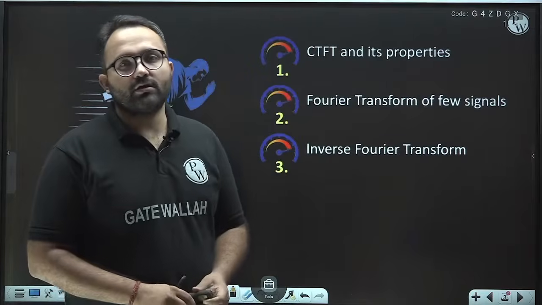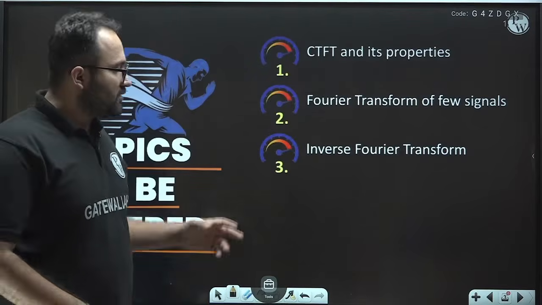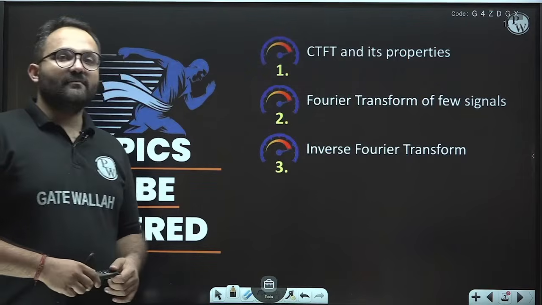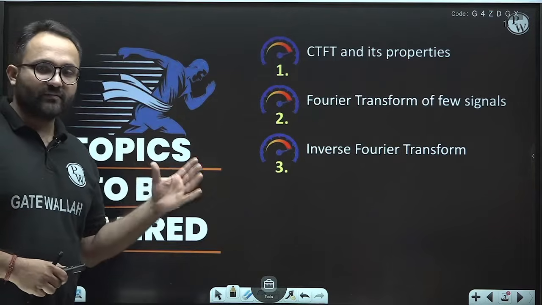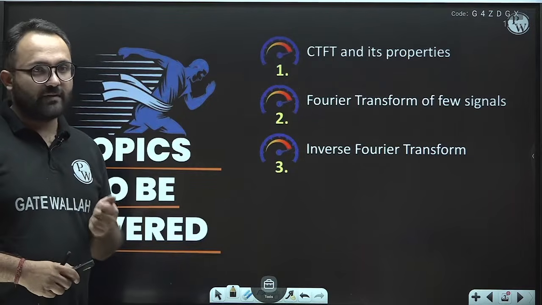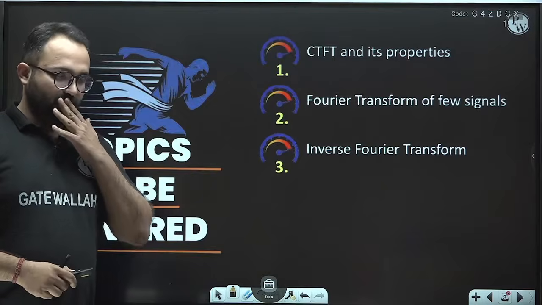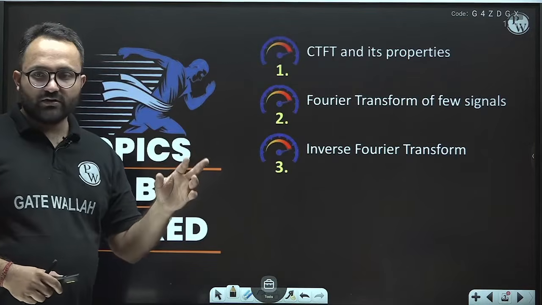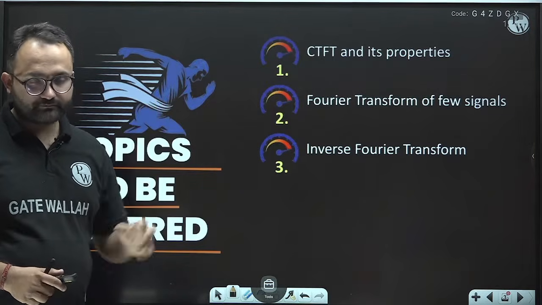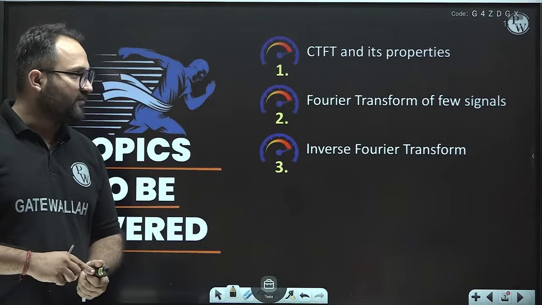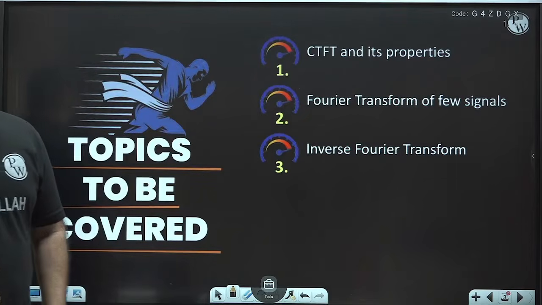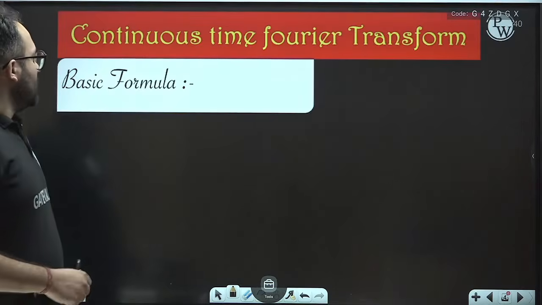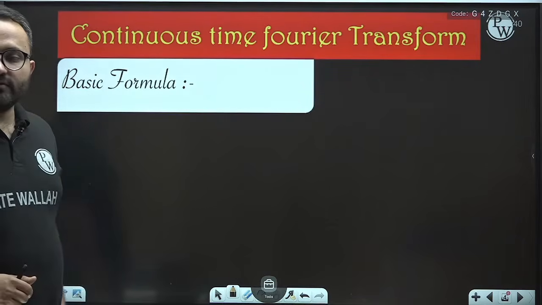These are very important. This is a very important topic for GATE. And many a times the GATE has asked questions from this topic: duality theorem, Parseval's theorem. So we will be looking at all the properties. We will be looking at the Fourier transform of few important signals. So let's first of all see the basic formulas.